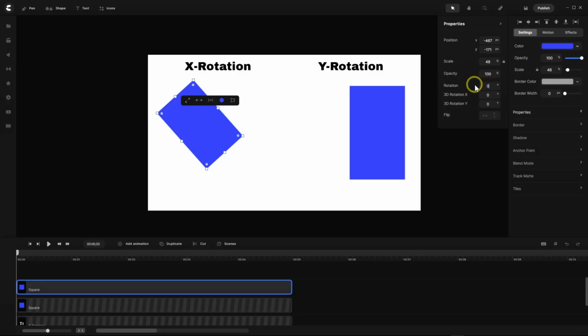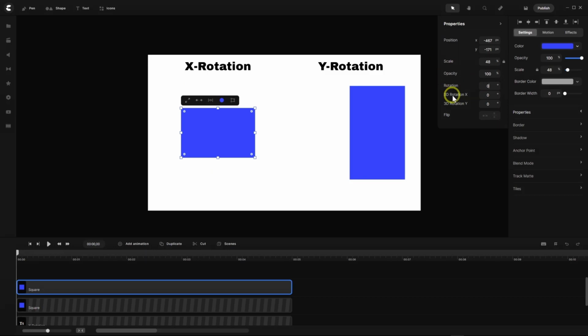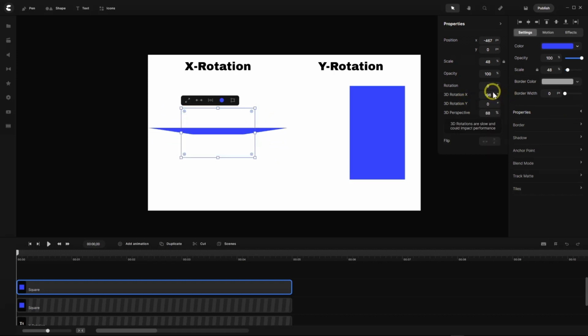If you want to make an X or Y 3D rotation, you will have a problem if you don't want to rotate it at the center point. The center point is okay. Let's go to the properties and make an X rotation, and you see it rotates nicely at the center point.